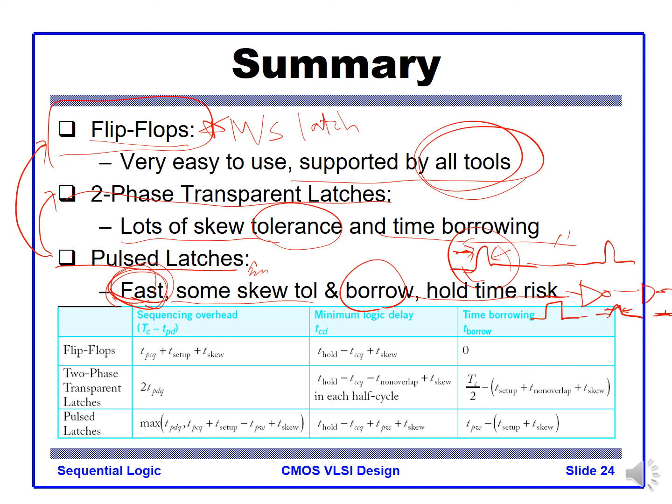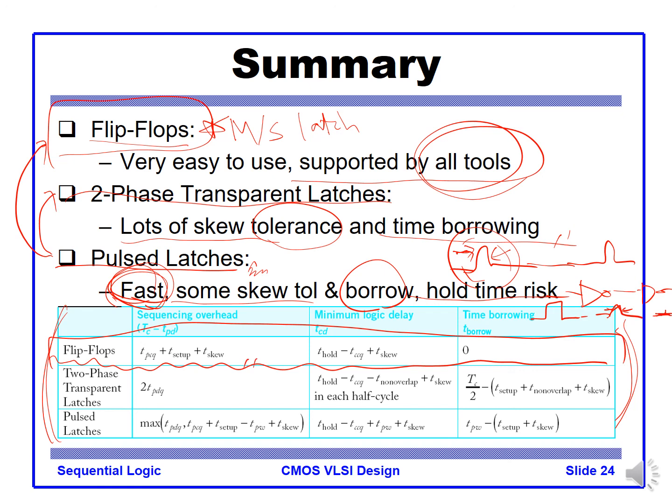So these are the equations that we have developed in this lecture. You can go through and see some differences, right? As you can see, the easiest, simplest equation comes from the flip-flop based system, right? This is the golden method that people are using for digital design.